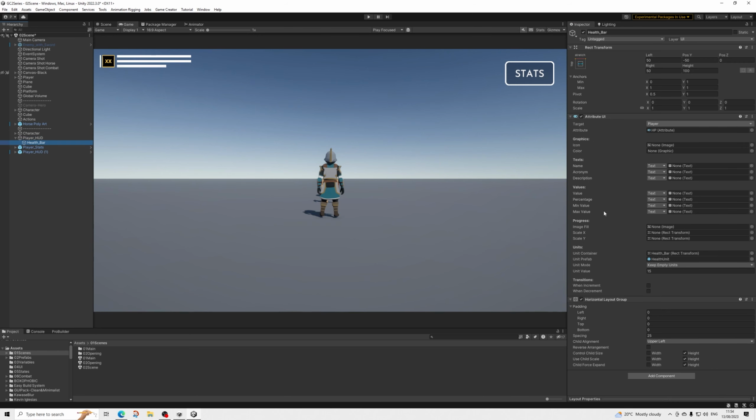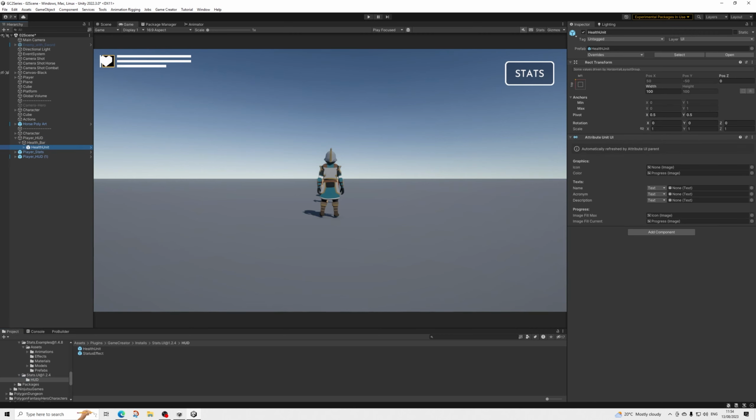Now it's a bit hard to predict what this is going to look like. So what we can do is when we go to Stats UI here, HUD, and we drag in one of the health units here, because that's how they spawn basically, it will give us an impression of what it actually will look like. We'll need to remove them, of course, because they're generated in game time, but at least it gives us an impression how big it will be, and what it will look like. So yes, they're going to be red instead of this, but at least it gives us an impression on the sizing, which I think is quite important if you want to create your HUD.